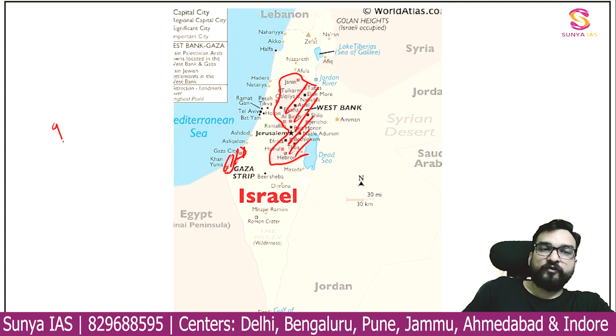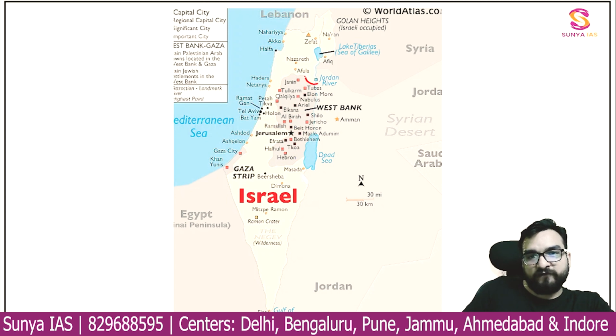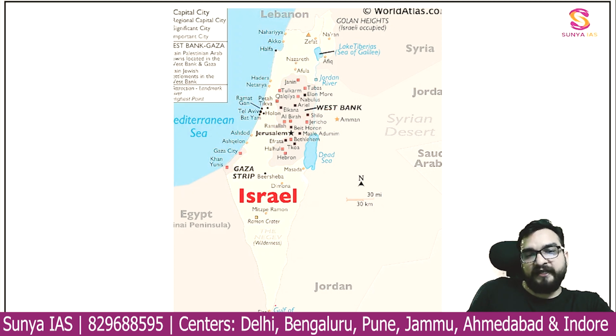When you study the geography in more detail, you study the Israel issue in your international relations. But I'll tell you about this: the West Bank and this Gaza Strip are not in Israel but Palestine. All this particular part is Israel, and Israel is touching the Gulf of Aqaba also. And Aqaba is not present in Israel. I have told you it is present in Jordan. All right. The capitals, Tel Aviv and Jerusalem, you will see over here.